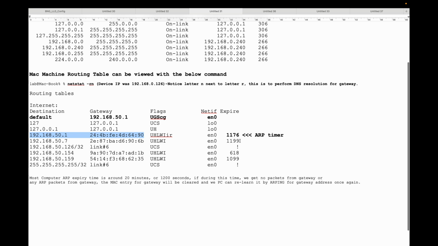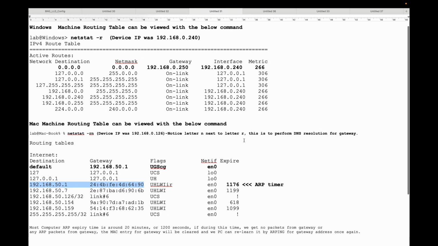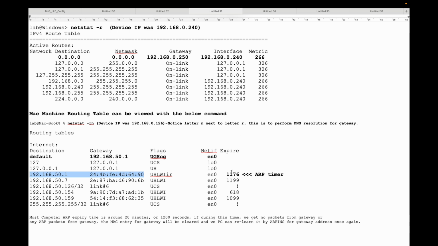These timers are a bit high on end computing devices like PCs because you don't want to be constantly sending out ARPs. In terms of a switch, you may have a lesser timer. Sometimes some switches, when they also do the same functionality as ARP, may just have a timer of 300 seconds. It is purely dependent on how the device is deployed and what role the device is performing. Usually on PCs, it is a 1200 second timer.